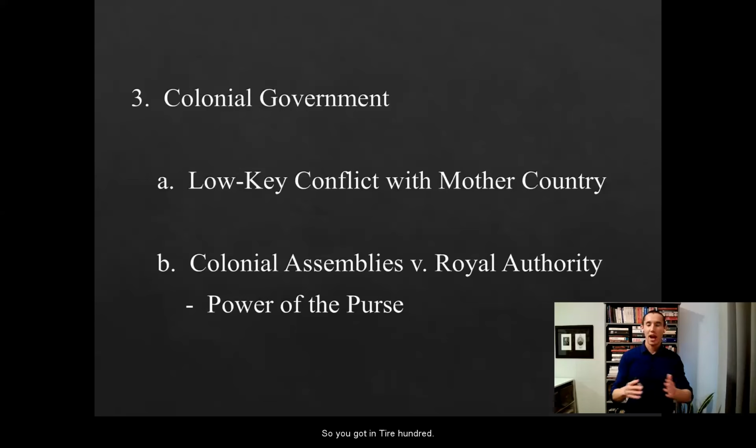So through that entire 100+ year period, the colonists had the power of the purse. They had the power to tax themselves. Did England ever say, colonists, you have the right to tax yourself? No. England never said that they had the right to do it. The colonists just did it. And so for more than 100 years, they established a precedent.